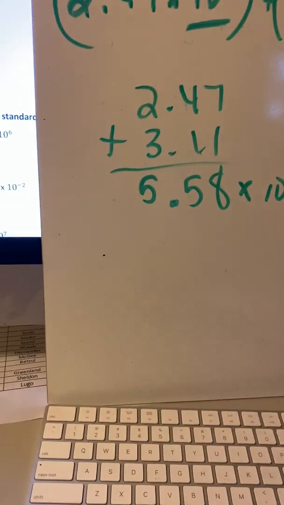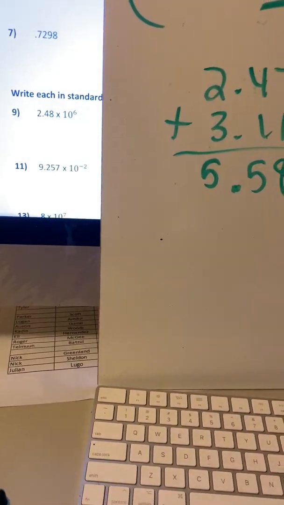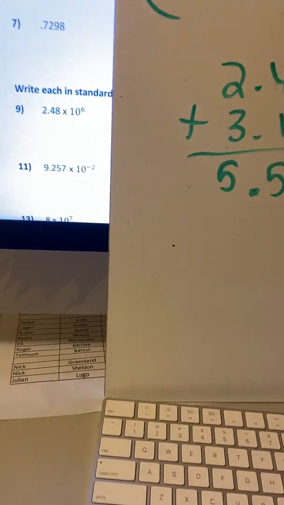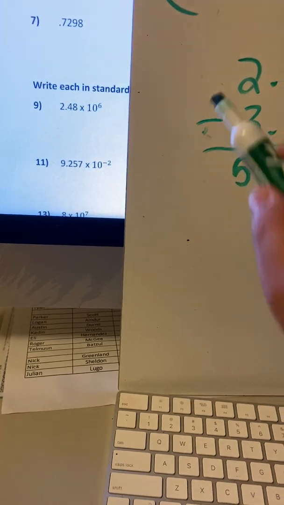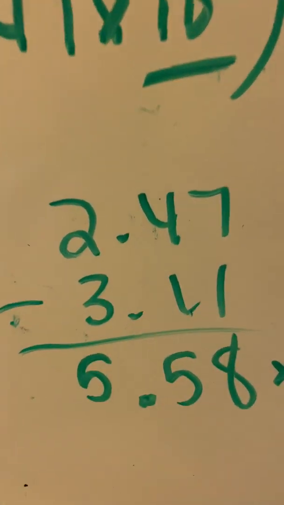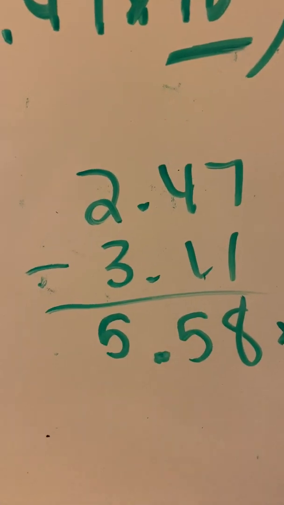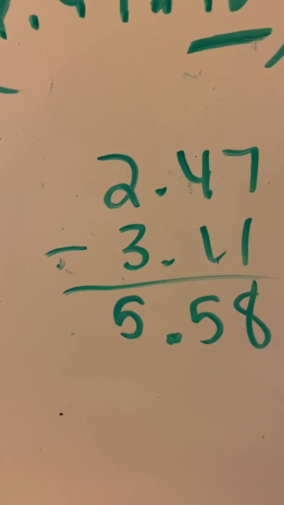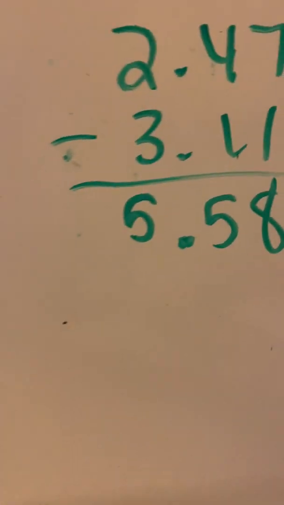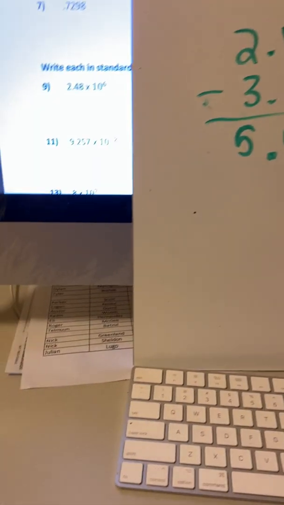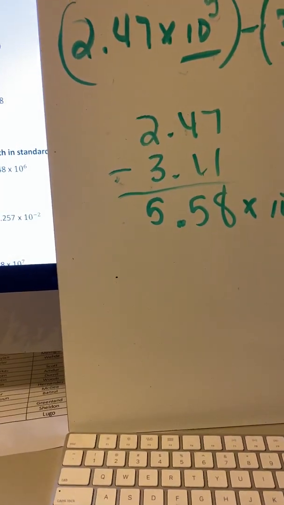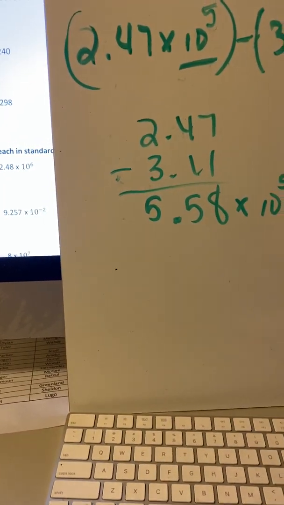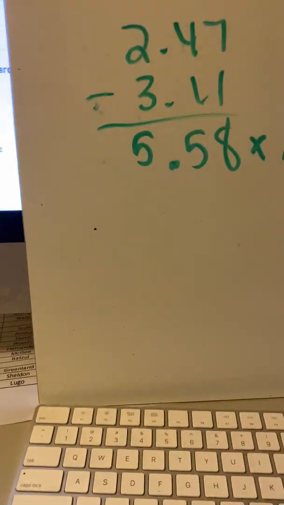That's all it is. Now they may mess with you, like on this one right here, and make it minus, and they may mess with you here, and it's subtraction. You can't subtract the way this is set up. This is now an integer problem. You have to take the 3 minus the 2, and it's going to be a negative answer in there. That's about the only thing that they can do with this that's going to mess you up, okay? I might do another one of these in class. I will do another one of these in class, but this is what we're going to be doing today.